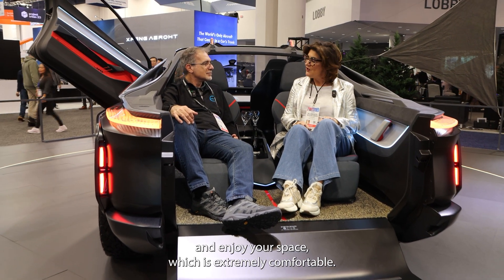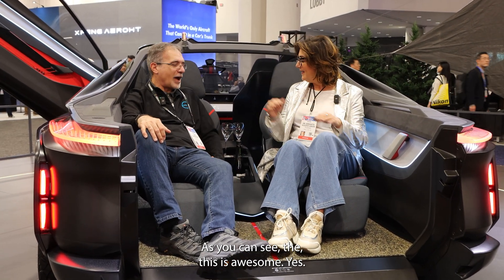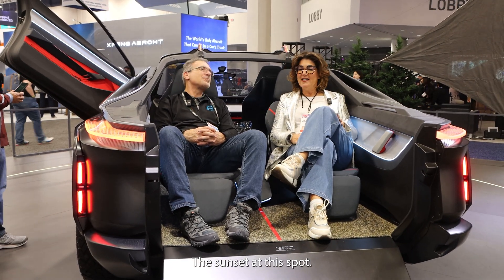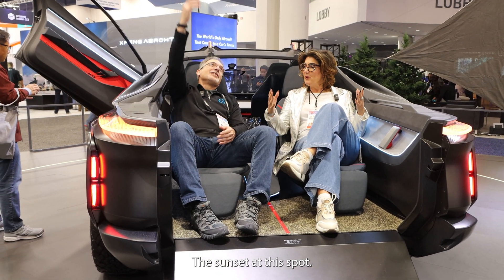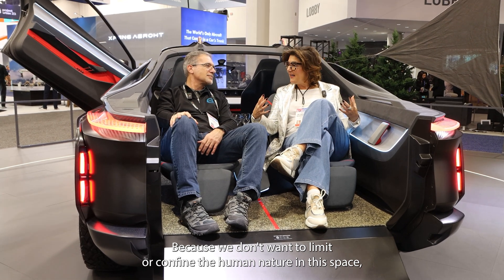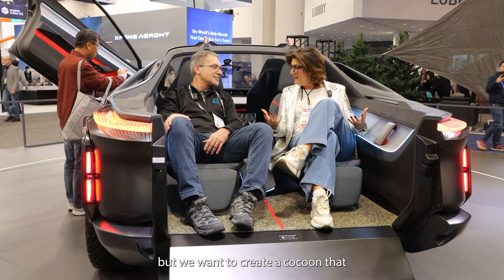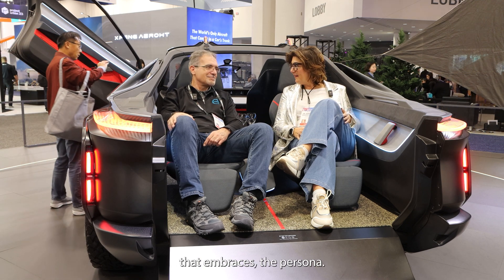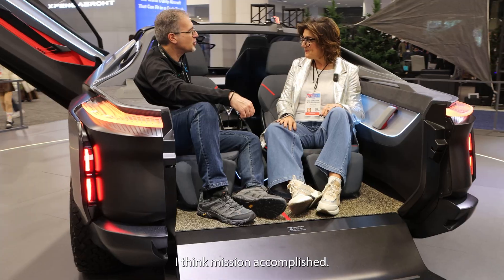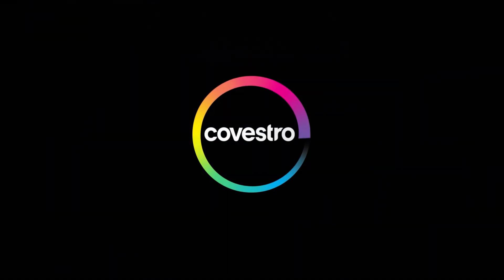Which is extremely comfortable, as you can see. You can enjoy the glaze, the sunset, nature, the outdoors — because we don't want to confine the human experience in a space, but we want to create a cocoon that embraces the person. I am just in love. I think mission accomplished — thank you, and thank you for being with us.